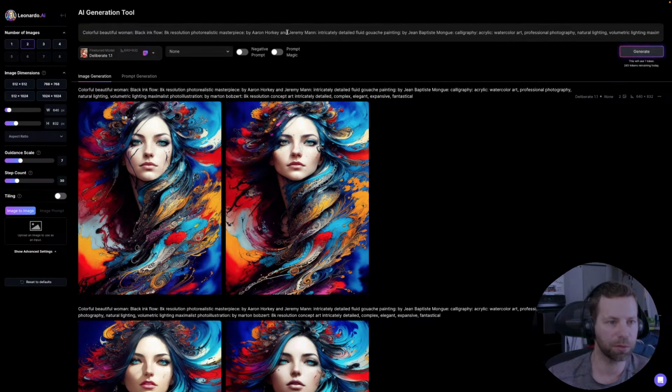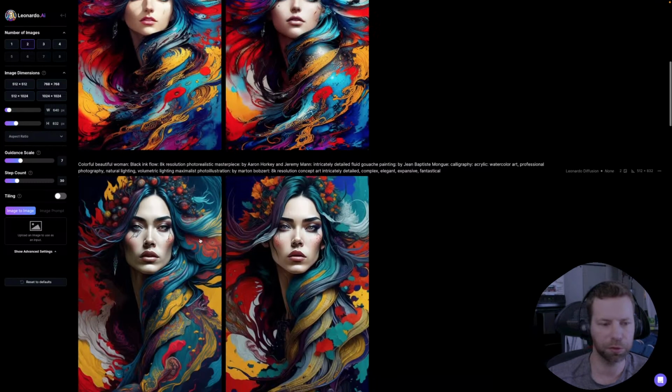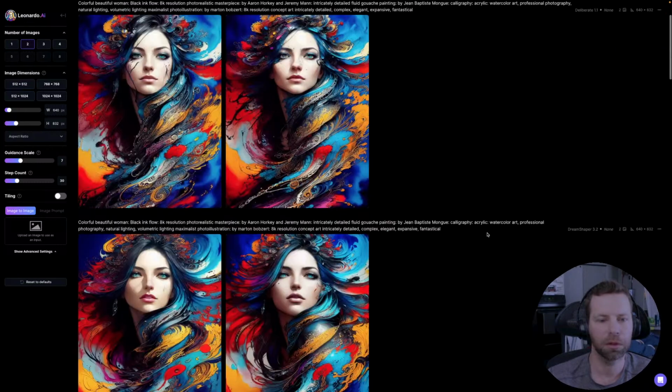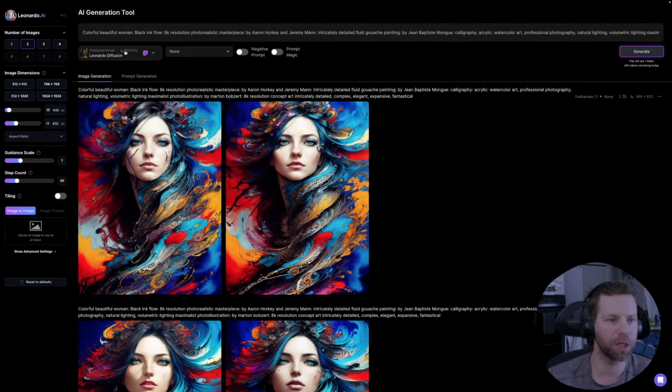So this is just the prompt using deliberate, or actually, let's go back. We'll do it in the same order. Leonardo diffusion was the first one with the image to image. The second one was Dream Shaper, and then deliberate. So we'll go back to Leonardo diffusion and generate.